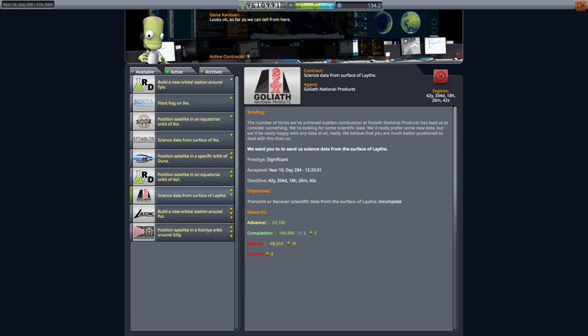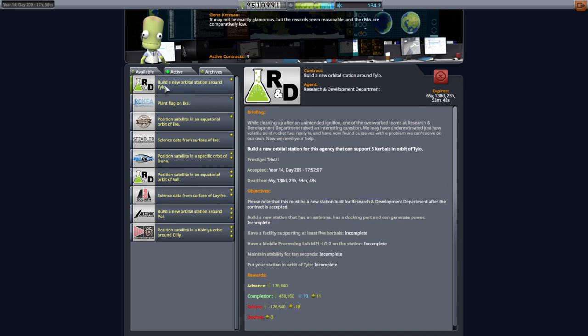In this video, I have picked up a few contracts that I think will work well together, and those all have to do with Jool. The first one is to build a new orbital station around Tylo, and that requires a facility supporting at least 5 Kerbals, but we don't actually have to have them on board, and a mobile processing lab on the station, and the usual stuff: the antenna, docking port, and can generate power.